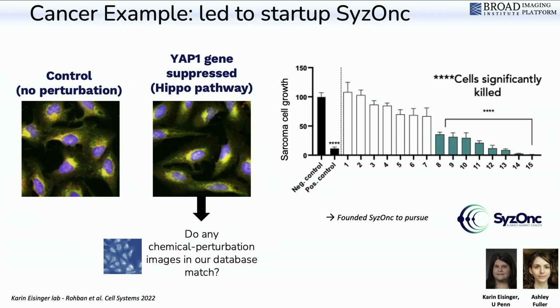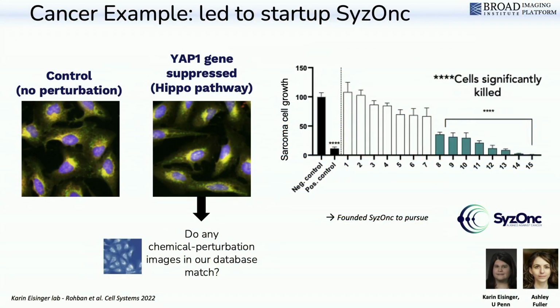We didn't just stop with a viability assay in cultured cell lines, but went to a very unique tumor microenvironment assay that she has developed, which involves the matrix, which is super important when you're looking at solid tumors. And the positive results from all of that caused us to launch Sizonk, where we are building an AI-driven map to identify new solid tumor targets based on this novel class that Dr. Eisinger had discovered, and also finding the promising compounds that will go along with them.